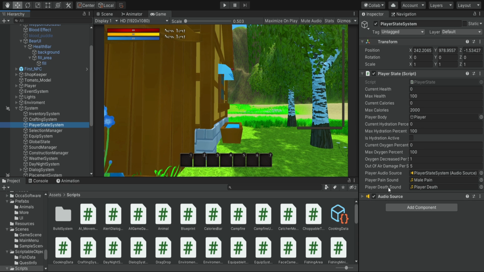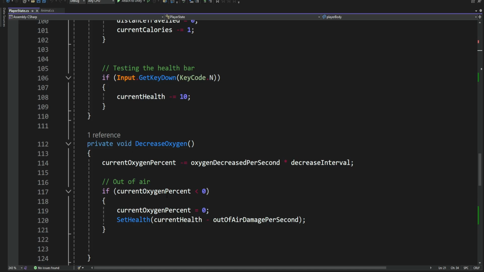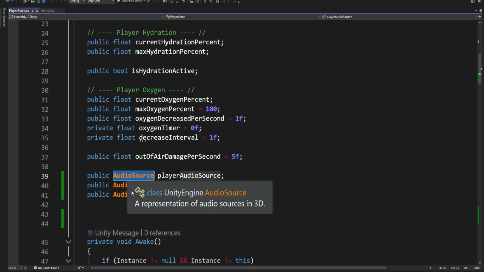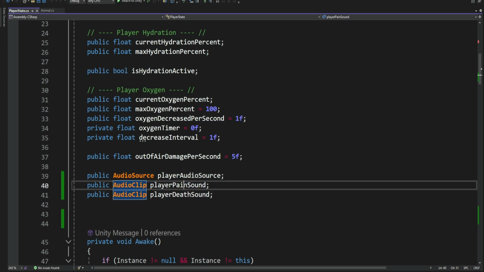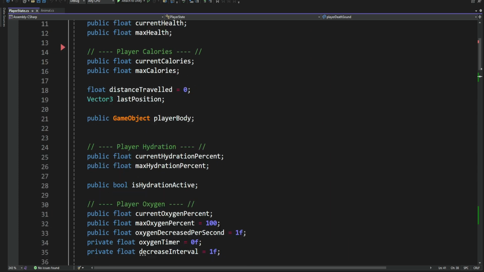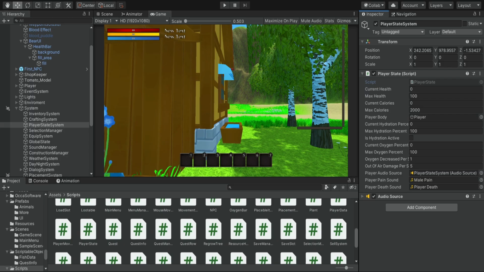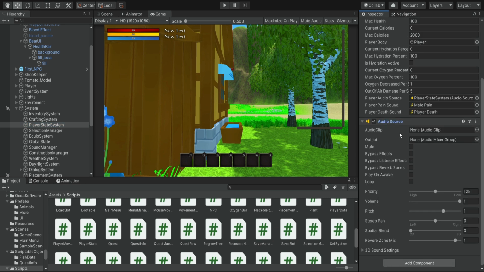So I also added, let me show you inside, I added an audio source and 2 audio clips for the player pain sound and death sound. So all you need to do is add an audio source and 2 audio clips over here. And then on the actual player state singleton, you're going to create an audio source.